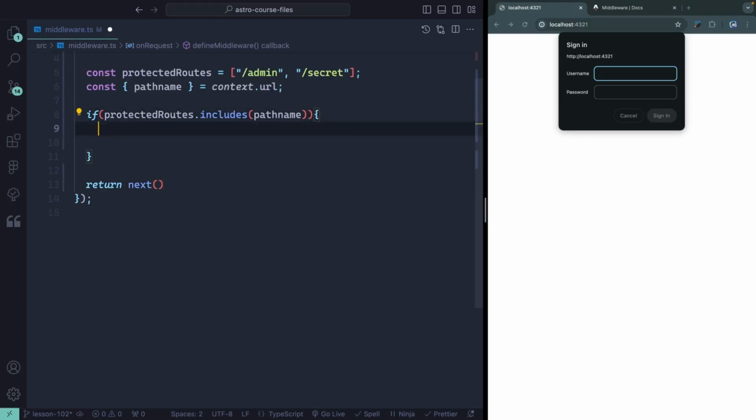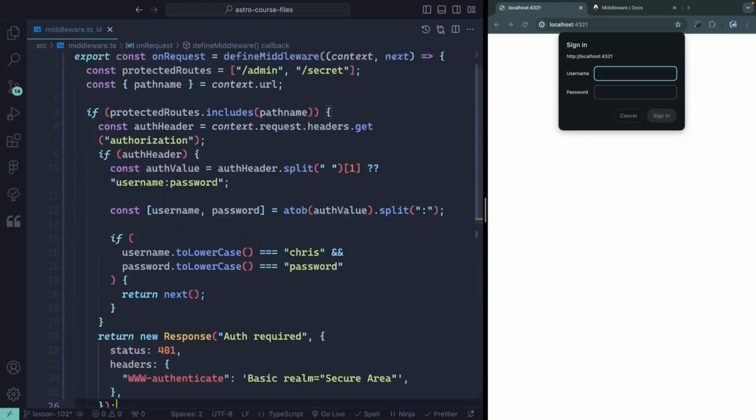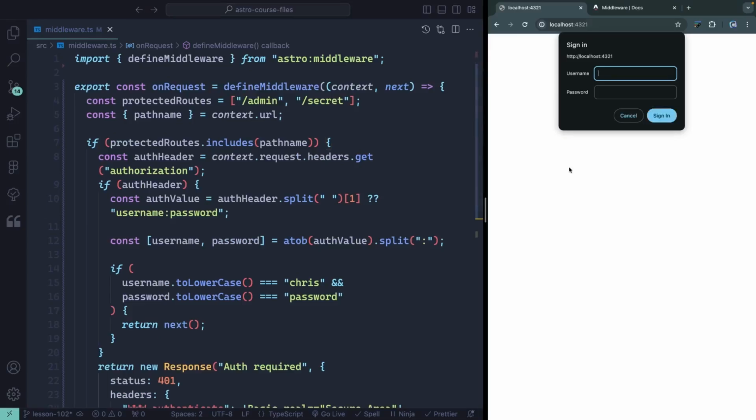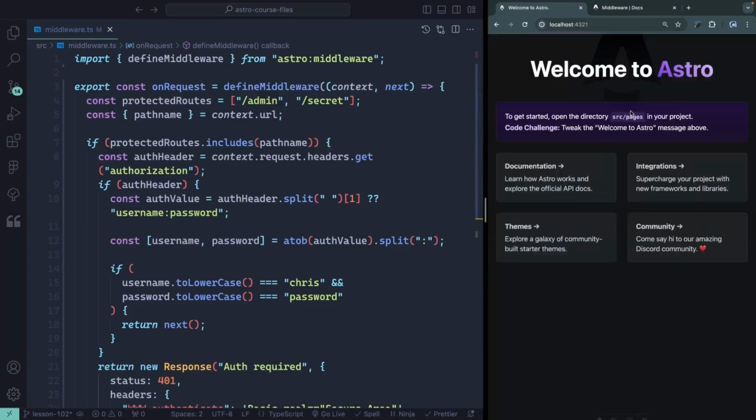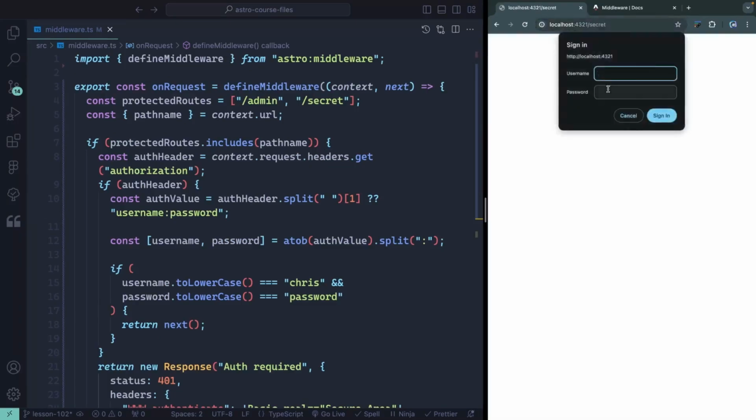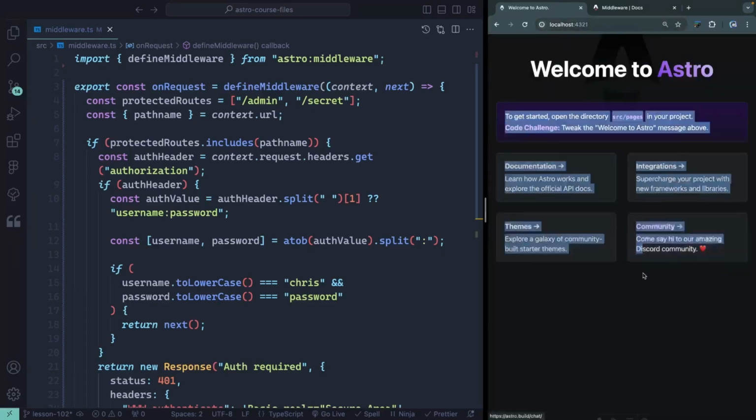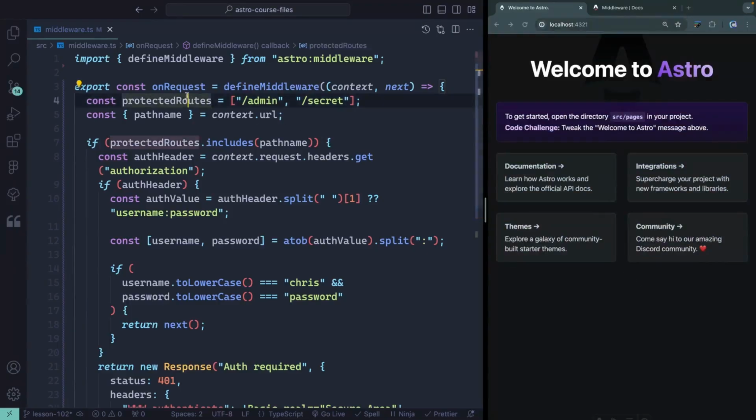So I've got all that in my clipboard. I'll just repaste it in here. And now if I come over here and refresh, and let's see, I might need to cancel this. There we go. Okay, so now this is just fine. However, if I come over here and I go to secret, you're going to notice it throws up this little splash screen. So now I would need to type this in. Same thing if I go over here and we go to admin. So these two routes will be protected. However, if I go back to the home page, you'll notice it's totally fine. I can just access it like normal.